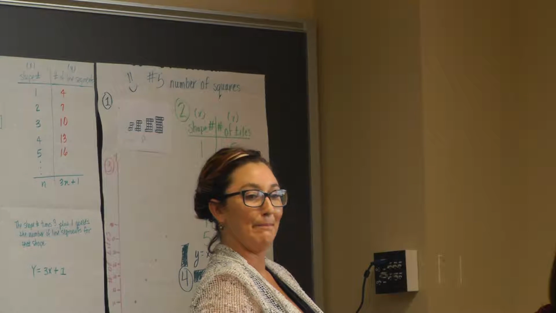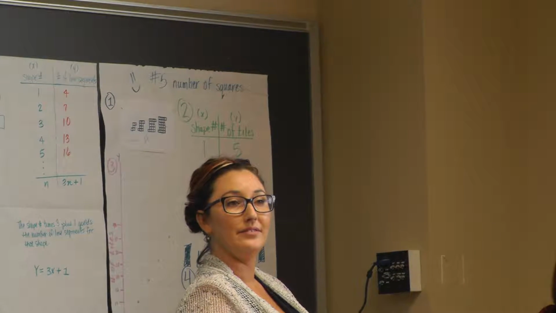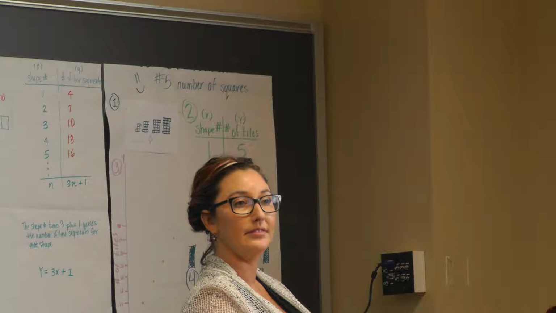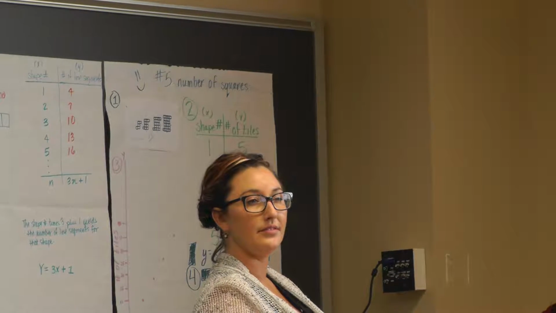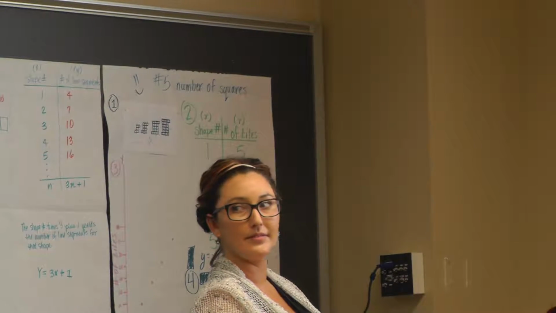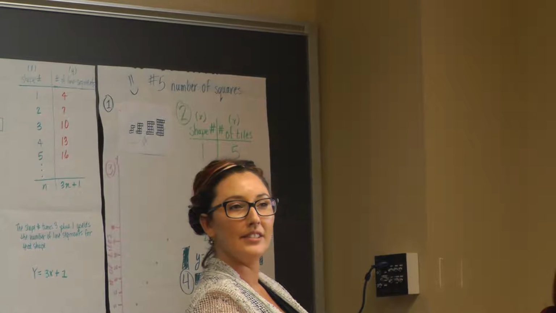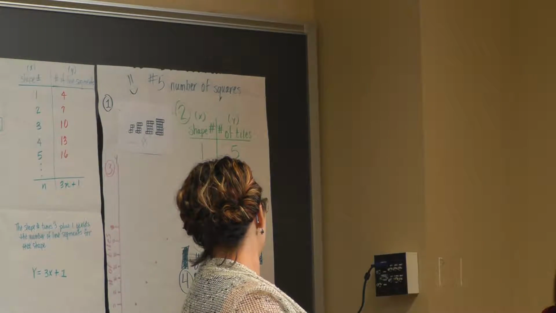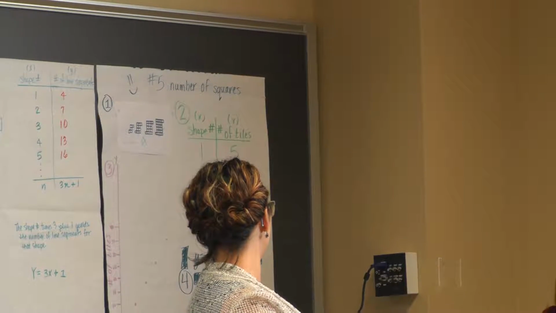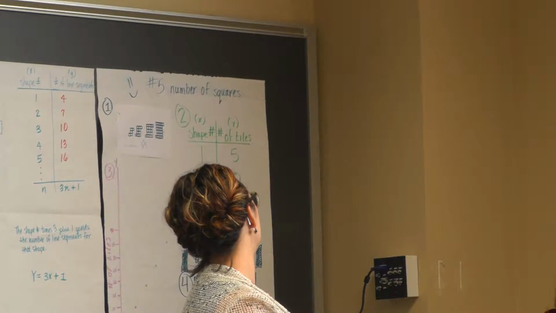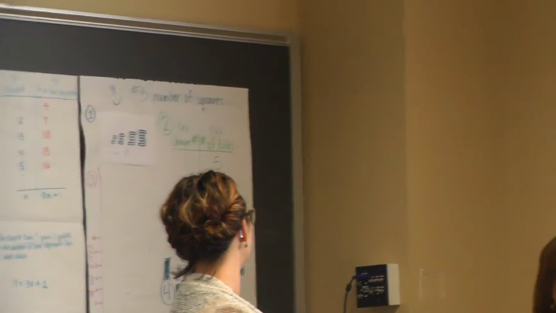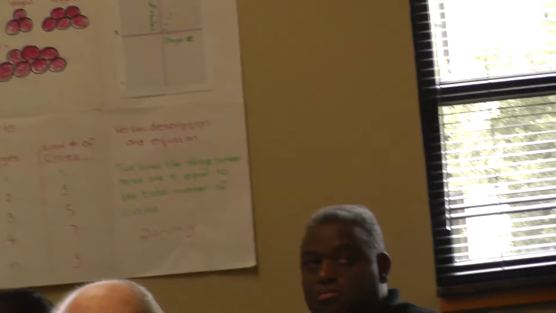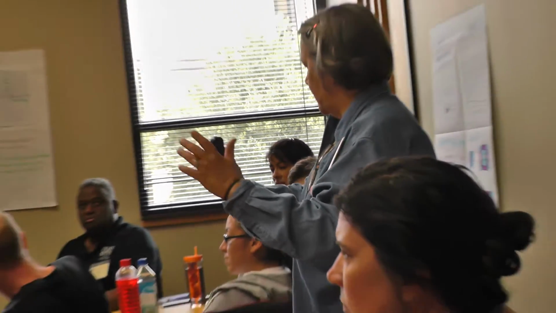Can I ask y'all, where in an equation is the verb? If I have x equals 3, where's the verb? What's a verb? Equals. The equals, exactly. Is equal to, that's the verb. So if you have a complete sentence, you either have to have something is equal to something, something is greater than something, something is less than something, something is equal to or greater than, you know, those things, okay? So what she said before, when she added the is, that was not a complete sentence. What do we call that in English?